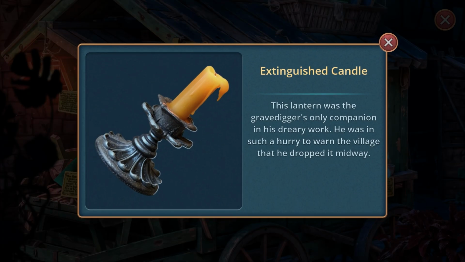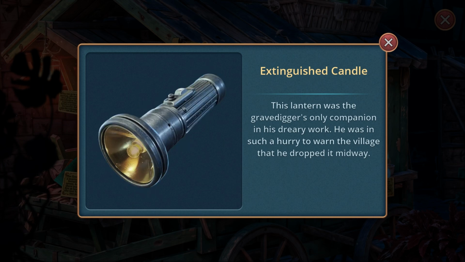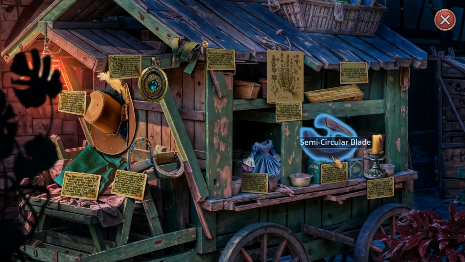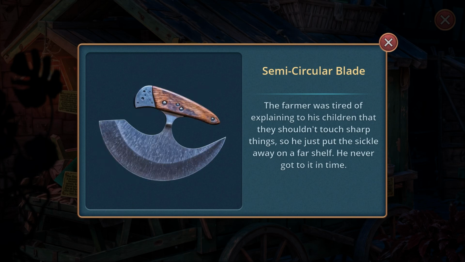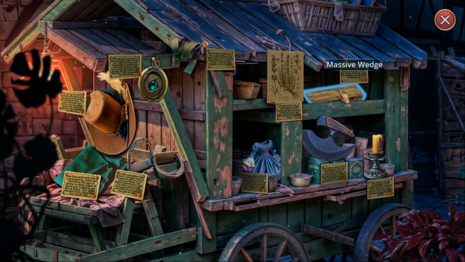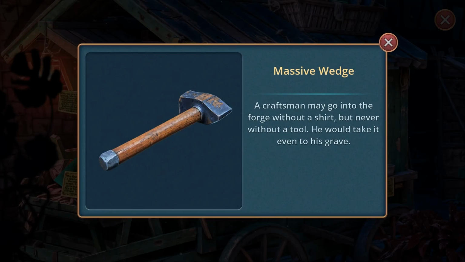Extinguished candle. This lantern was the grave digger's only companion in his dreary work. He was in such a hurry to warn the village that he dropped it midway. Not good. Semicircular blade. The farmer was tired of explaining to his children that they shouldn't touch sharp things, so he just put the sickle away on a far shelf. He never got it in time. Massive wedge. A craftsman may go into the forge without a shirt, but never without a tool. He would take it even to his grave.